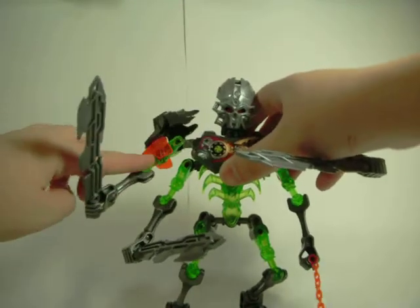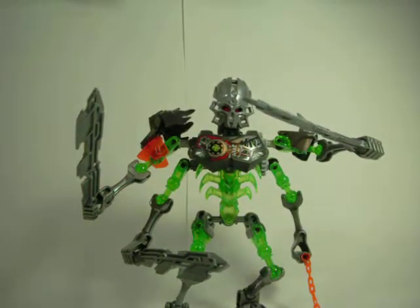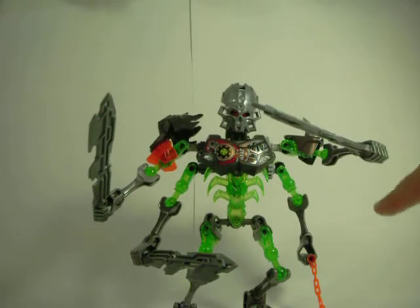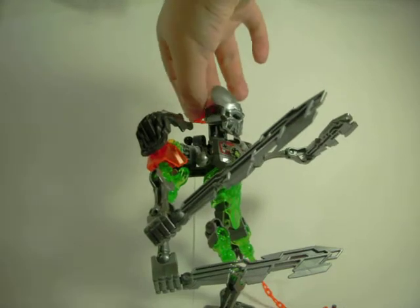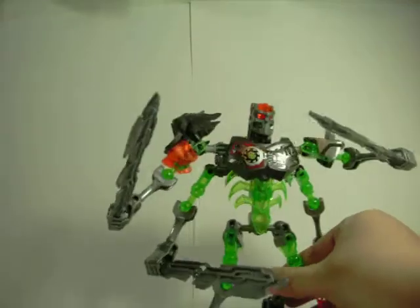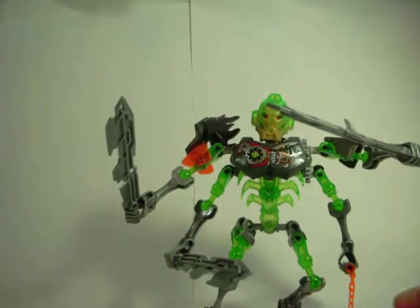He has some trans orange here. And then of course you guys saw on the grabber itself, which is down there — got some hooks off the side, that's what you saw. And then he uses the trans orange eye stock, which you can pop the mask off. Let's check out what he looks like with the other mask on.